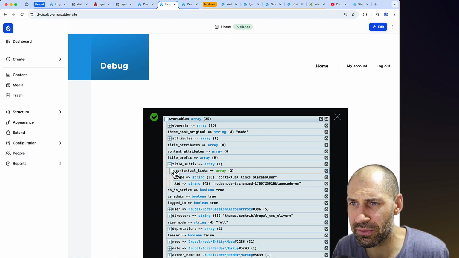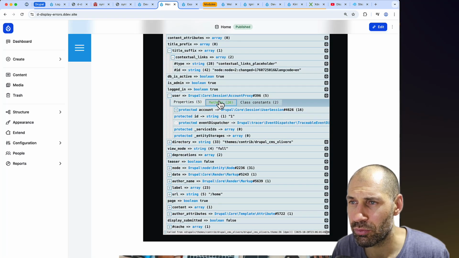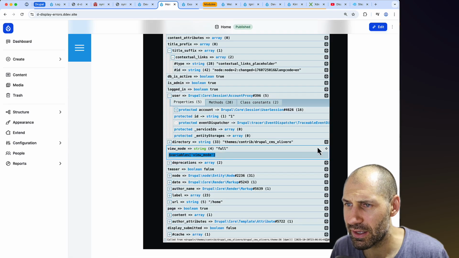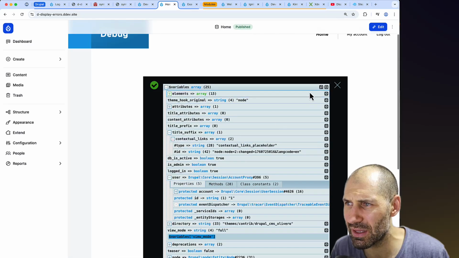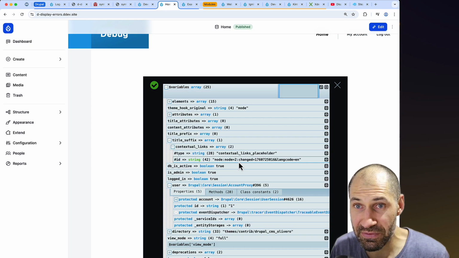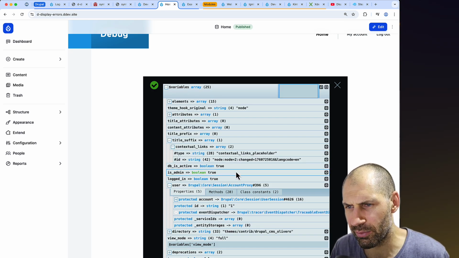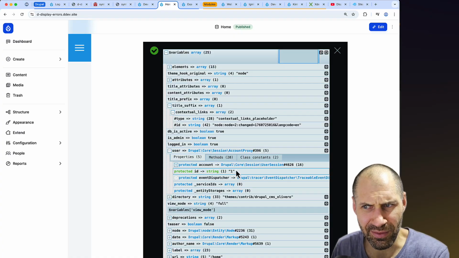You can drill down, and if you view an object, you can see all the properties, methods, and if you click on this icon right here, it'll show you the path to it, and I believe you can even search for things as well. But just be aware that the responsiveness of the site is a little slower if you are using this library, because there's a lot happening in the back end.